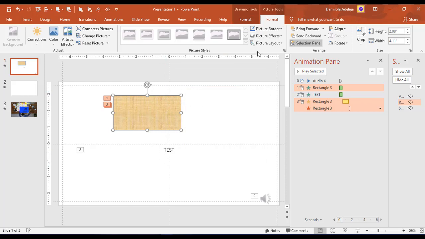So it's going to compress the whole media file. You are going to have a low file size when you export to video. It is very helpful. So now let's start creating slides.